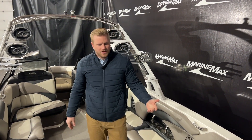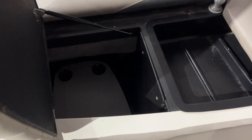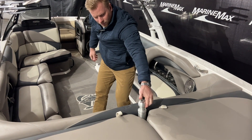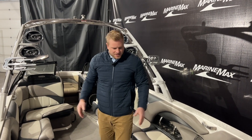Welcome inside. Starting here on the stern of the boat, you can see we have a couple spots here — if you're anchored, it's a great spot to sit back there and relax. Got a lot of storage on this boat. Underneath both of these hatches you're going to have tons of space down below, and this does have a couple of different tow points — one right here and then up at the tower for surfing and wakeboarding. It's going to be a great setup for all your needs on the water.